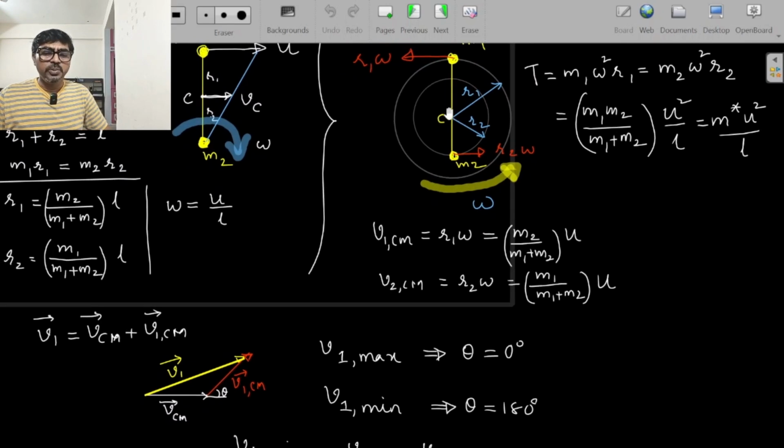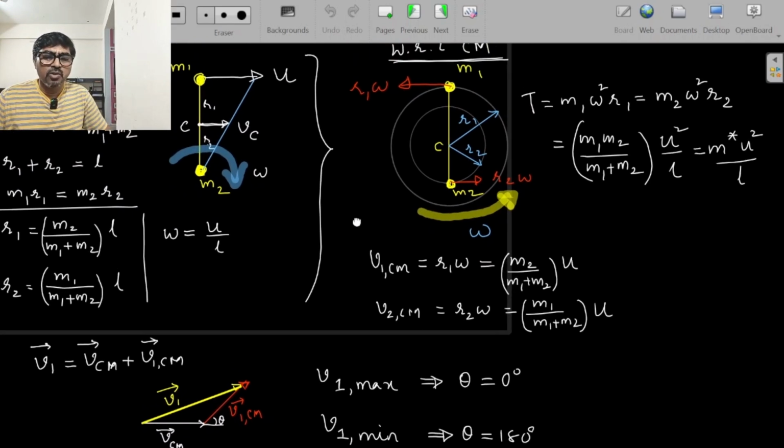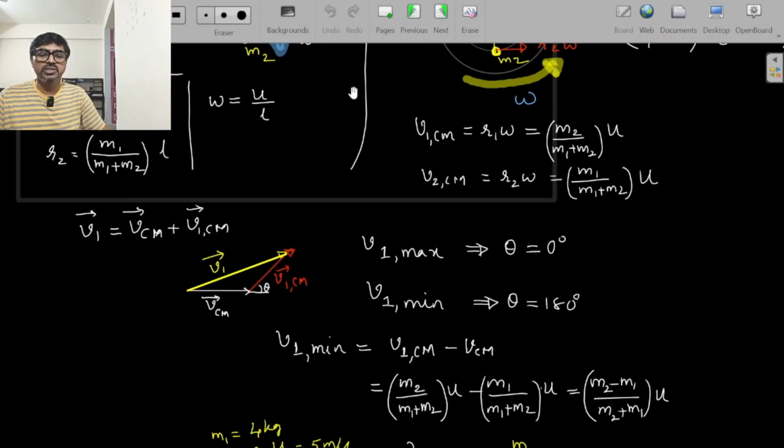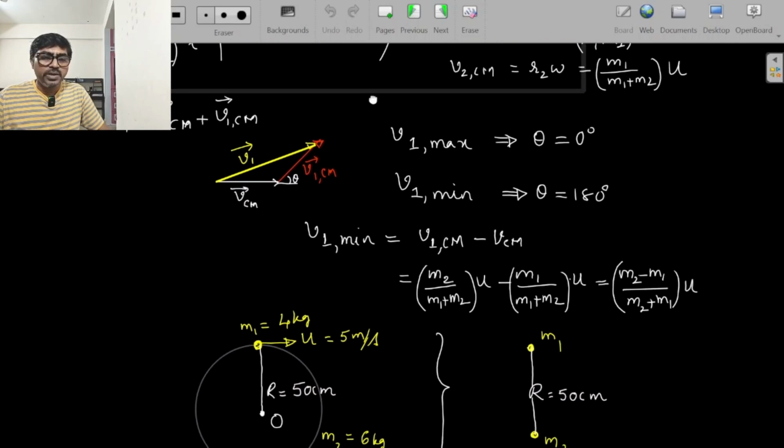And with respect to center of mass, because they are going in circular path, you know that velocity would be r omega, speed would be constant throughout, but direction is continuously changing there. So V1 cm is r1 into omega, V2 cm equal to r2 into omega. These are the V1 cm and V2 cm here. With respect to center of mass, they'll have these. These are all very simple standard results. Students should know them by heart, like you would have done so many questions using these ideas. But anyway, I am just repeating them again.